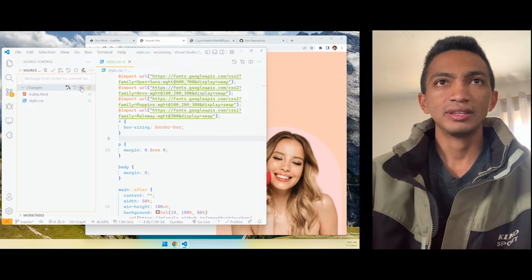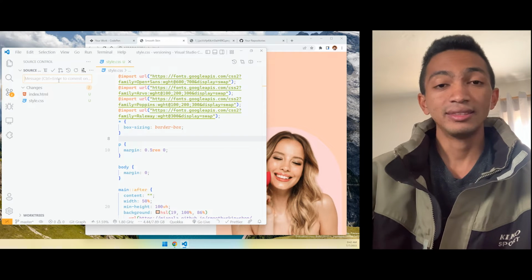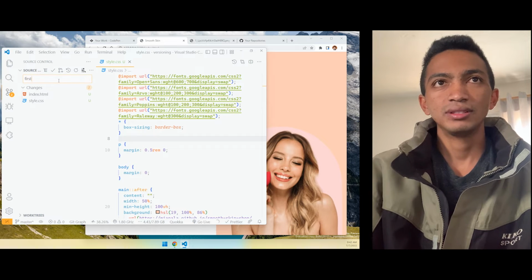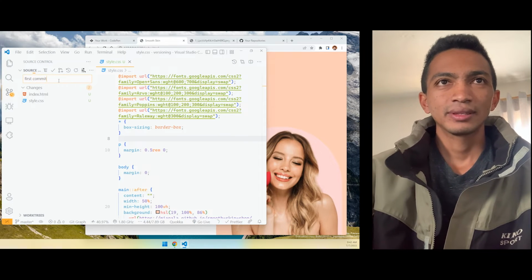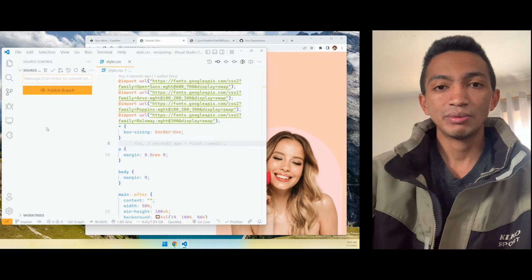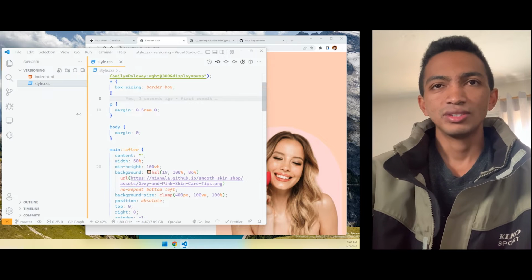These are then added automatically. And then what I need to do is just add a commit, like add the name to the save point. So let's say first commit, okay, and it's done. I've just initialized Git on my repository. And so I can now do whatever change I want.